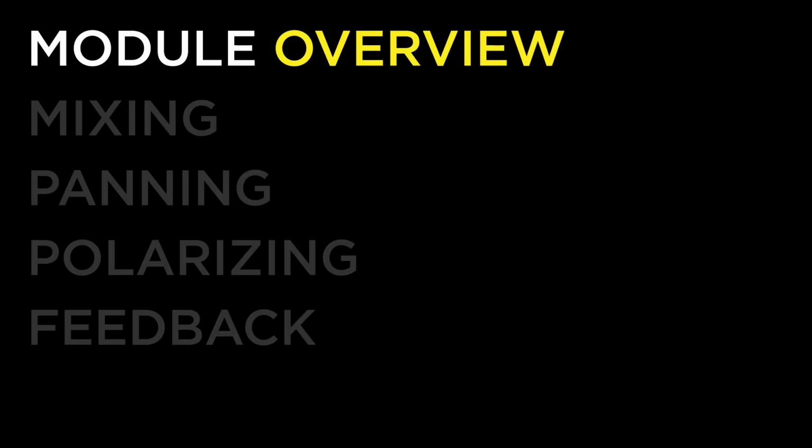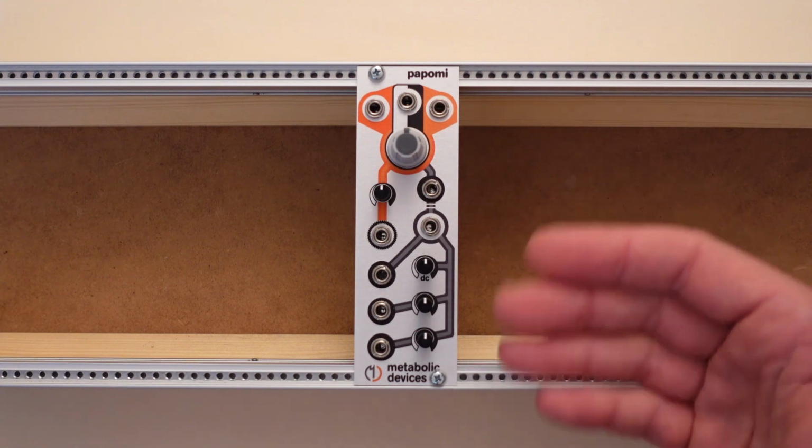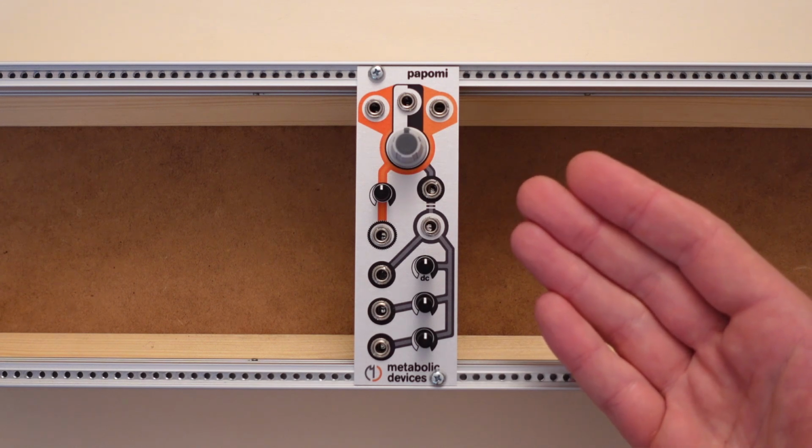But now, let's dive right in. This is the Metabolic Devices Papomi, a utility module that combines a lot of handy functions in one. It's easiest to understand it if we start by dividing it into two sections.